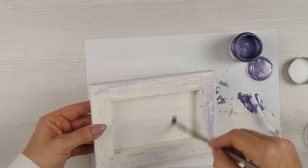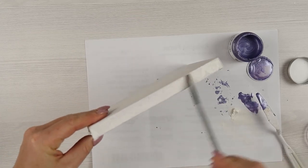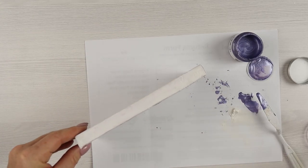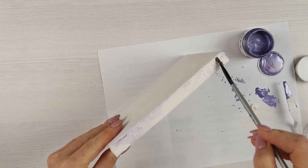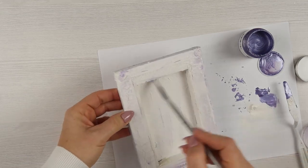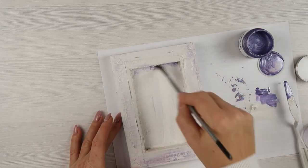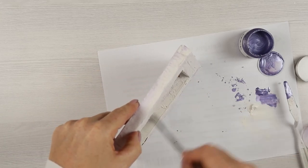I'm still going to see the lavender color, but applying quite a generous amount of gesso on top. While this is drying, I'm going back to my canvas using the same lavender paint, this time just mixed with water, very watery. I'm applying it on the canvas. I want the lavender to go into the cracks. Then again, you need to dry that. I know, lots of painting, lots of drying.